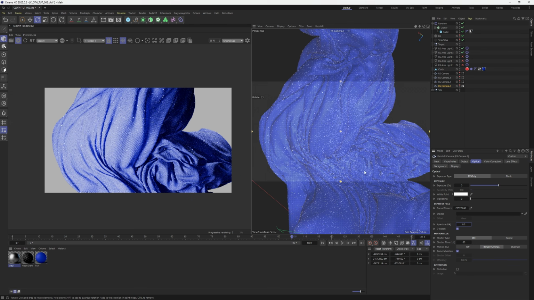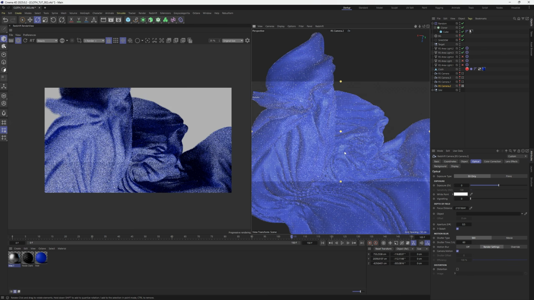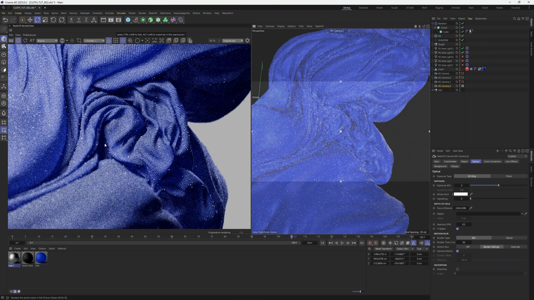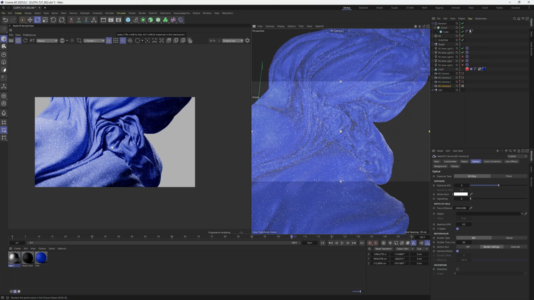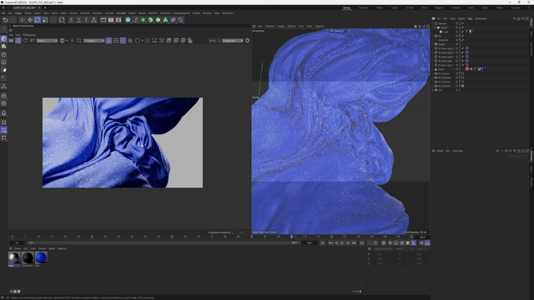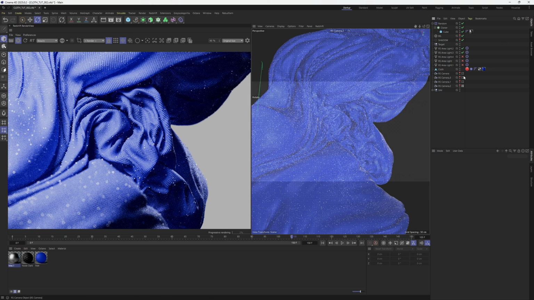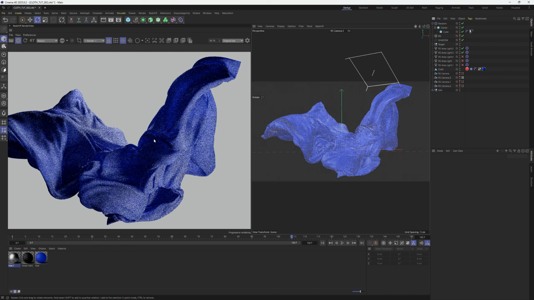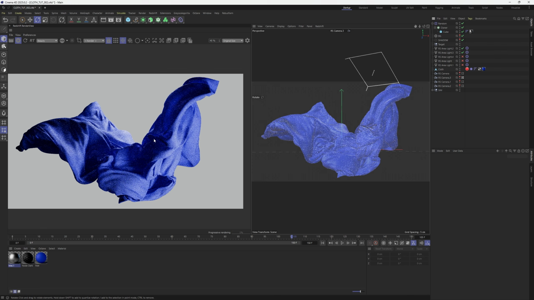Looks pretty cool. Probably not as strong as the other angle, but still pretty cool. Nice little sparkles everywhere. So yeah, this also turned out to be quite a strong angle now. One last thing I'm going to show you is some cool little particle trails coming off of it.